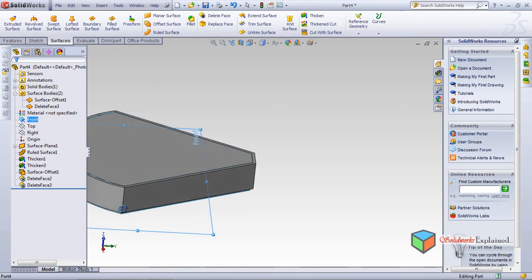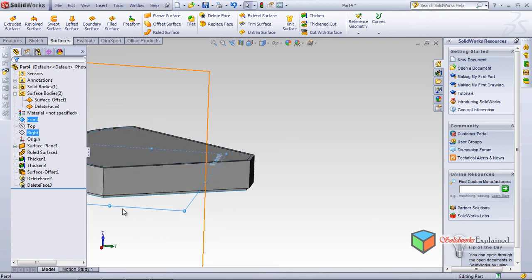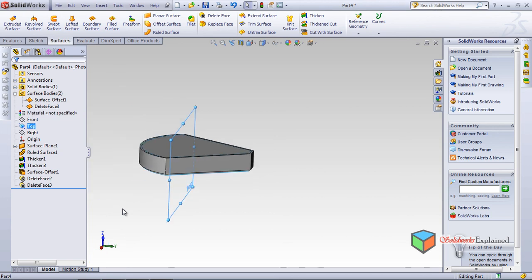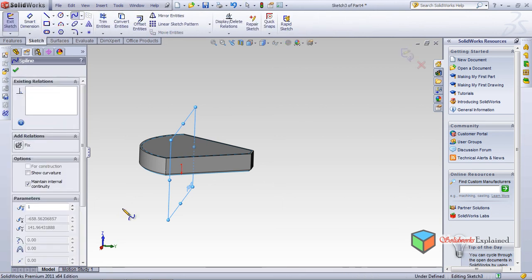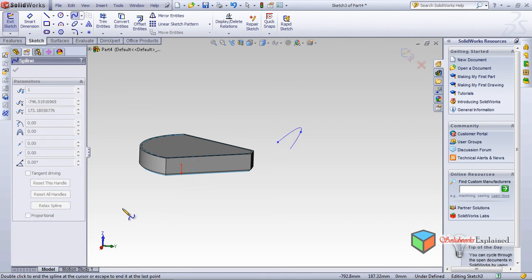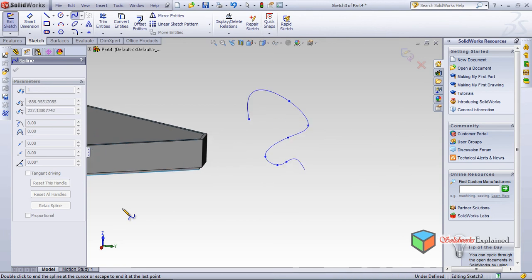Now this was made in front plane. Okay, and let's say this is my top plane, this is my right plane, and I want to make something in top plane. Okay, so let us start drawing something. I will draw a sketch, a spline, and I will draw such kind of spline over here.